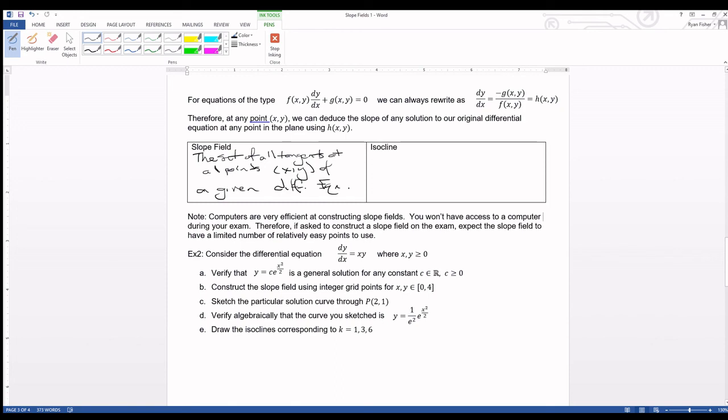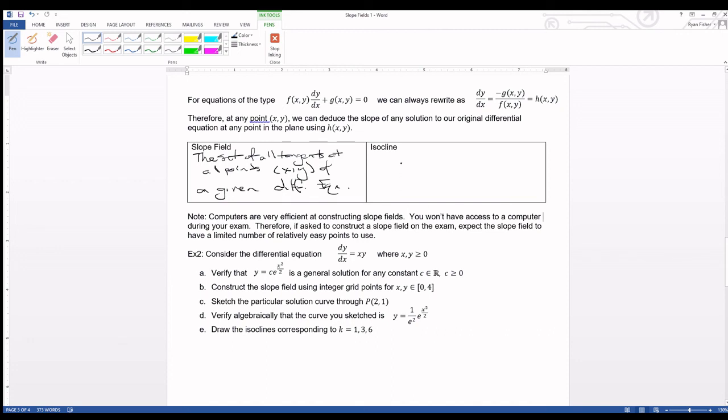Now, obviously, you can't do this for every single real number x and y. You'd just have a grid of lots of little tiny lines that you can't read anything from. So often we'll create one for, say, all whole numbers or all integers, like in our first example down here. So often you won't do it for every single possible point. You'll do it for a collection of points, regularly spaced along the way.